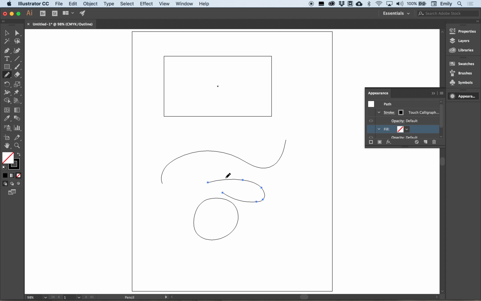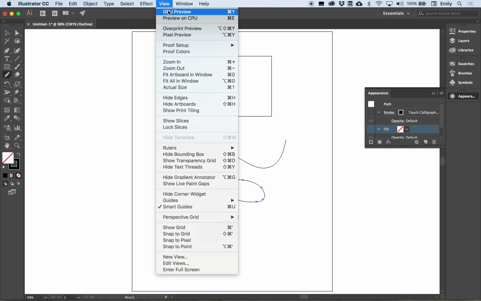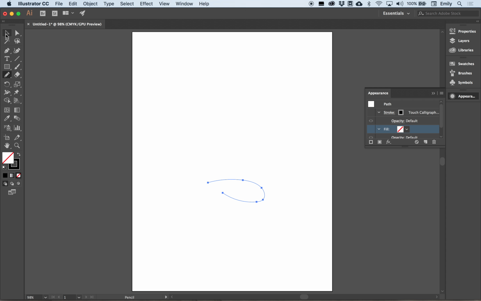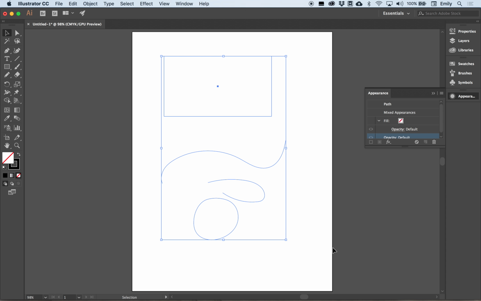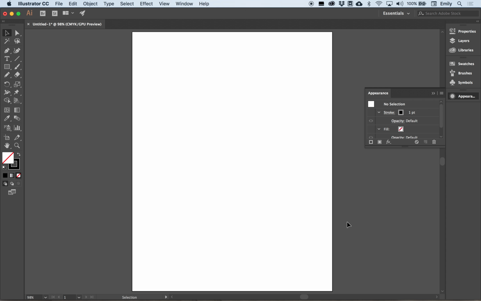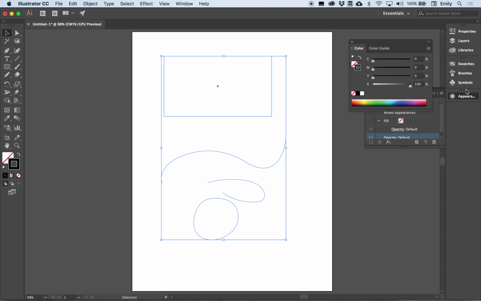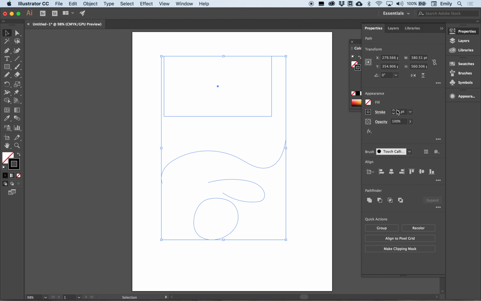All right. So a path is the outline or edge of an object that is created in Illustrator if a fill or a stroke is applied. I can go back here to my preview mode, and you can see that nothing is here because I was drawing with blank lines in outline mode. So if I select all these, I just dragged across the page to select them all, or I could do Command or Control, Command on the Mac, Control on the PC, A, that will select them all. And then I could give them all a stroke here under properties.